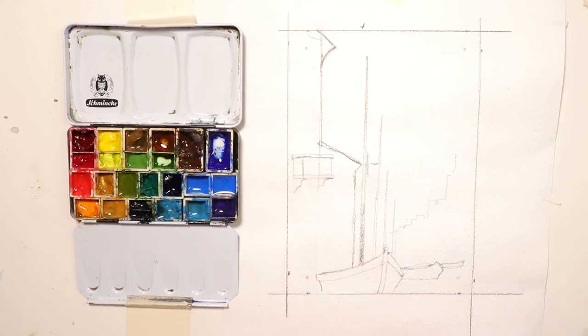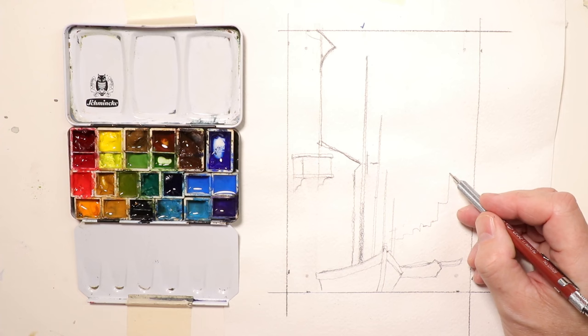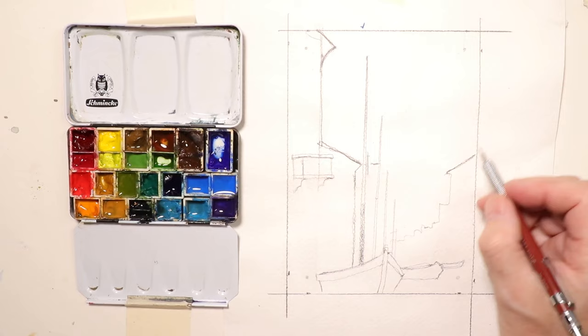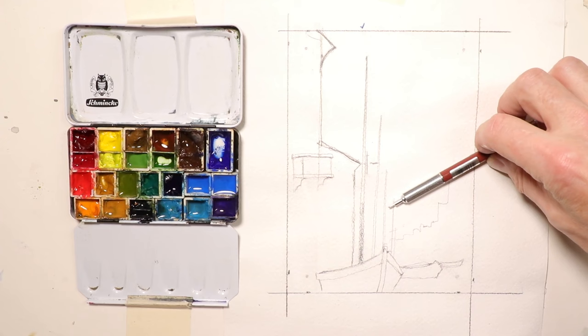And I think I went too high here. Let me go down a little bit lower here. Let me start them down this way here. So I'm just going to make some buildings over here, like outlines of the like this, like that. Okay, so you can kind of see how I just made the same idea over here, just not as steep of an angle here, more like this angle here. So you can imagine the angles are going to be slight this way. And then as your angles are up higher in your painting, they're going to be steeper.